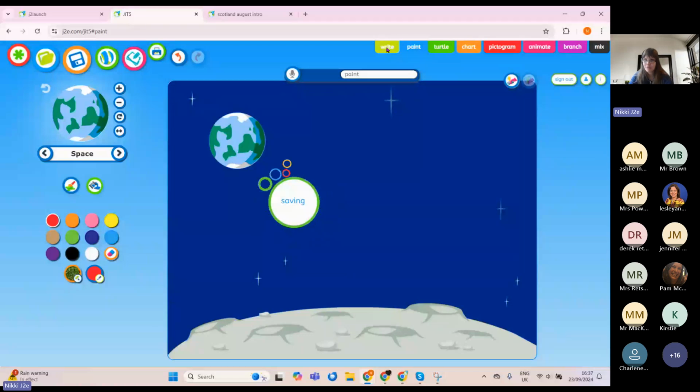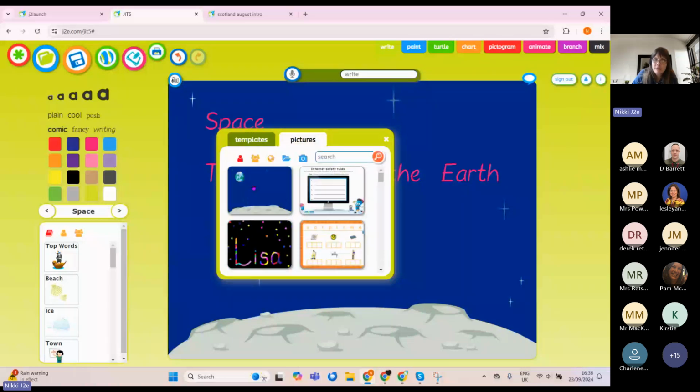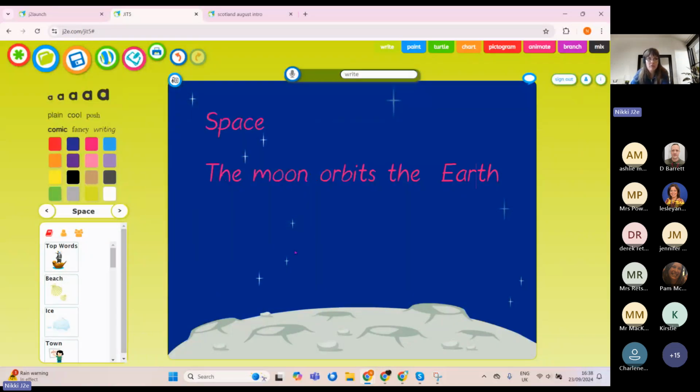Dear me, this normally goes in about a second. There we go. You can then load that from your pictures. So you're not able to draw on the templates, but that is the workaround, so you can create your own backgrounds. Okay, so hopefully that answers your question.